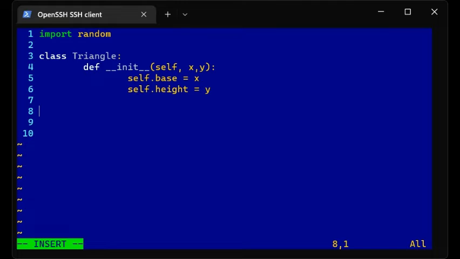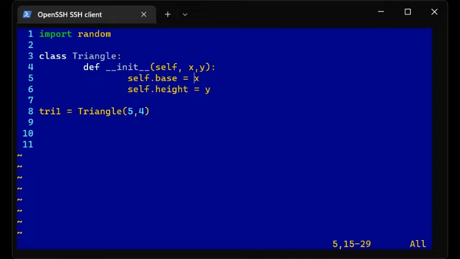So before we do anything else in our triangle class, let's make an object. Let's call it try1. And of course, we just call the class itself with two parentheses. Now, the arguments we put into these parentheses are the variables sent into the init function. So if we want our base to be 5 and our height to be 4, we would put 5, 4. Then 5 is copied into x, 4 is copied into y, and then self.base is set to whatever x is, self.height is set to whatever y is.